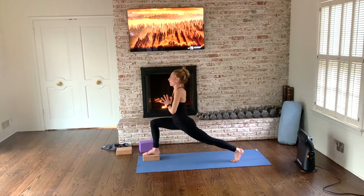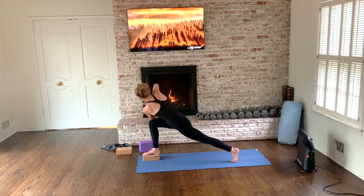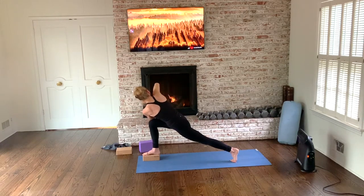Drag your hands to prayer. Keep the block if you're looking for more intensity. Hook the elbow into a twist. Drop the back knee if this is just too much for you, folks. Lift the belly, lift the ribs. Activate your left leg more. Feel the weight in your right heel.